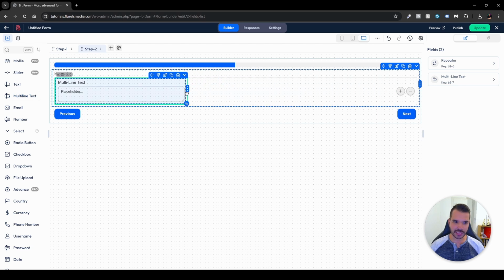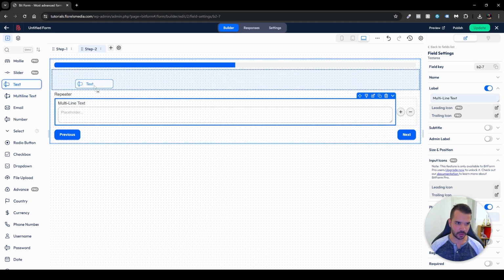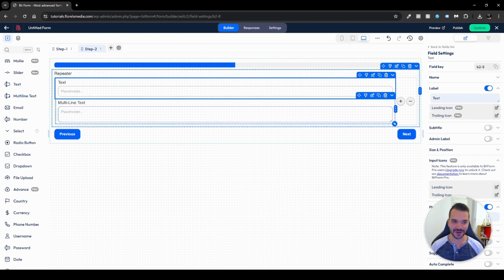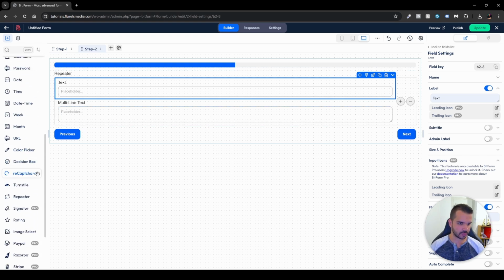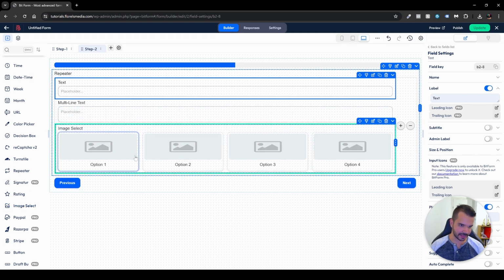And again, we can also stylize it over here depending on our needs. And one more thing that I would want to drag here is the text field right on top of it. Yes, I know it's a bit wider than what I expected, but let's just keep it simple as it is. And the other field that I wanted to drag and drop here is the image select, so let's do that right underneath the multi-line text. Let's say I have a form where I want to have the text, the multi-line text, and the image select right underneath each other, which the user will be able to fill in, let's say, his family or any other relatives that he wants to, and add some text or names or whatever he wants to. I think that should do it for the second step.